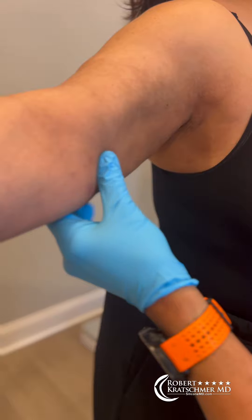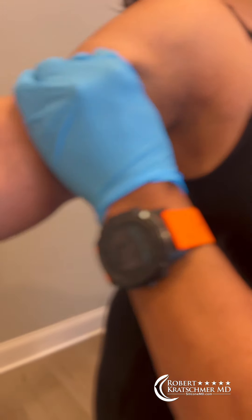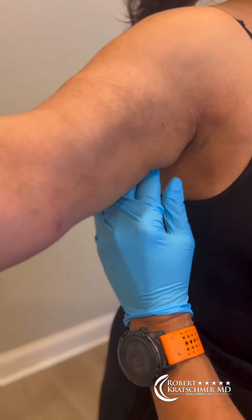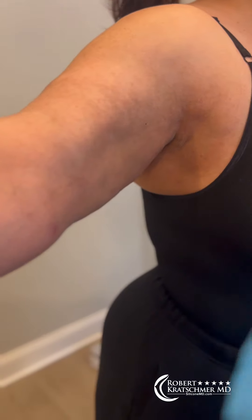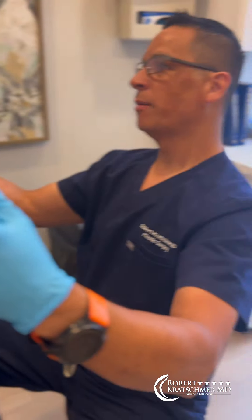It's a lot thinner. I can still feel some thickness right here, so it's still swollen here — you're going to see some more differences. This area is actually doing pretty good, it's starting to thin out pretty well. What we're seeing right now, like I said, this is where the looseness you're going to see is kind of expected, because we did an aggressive type of liposuction there, knowing that we're going to have to come back and do something else.